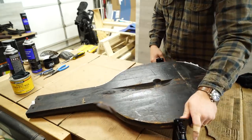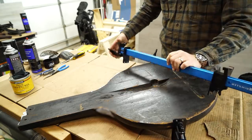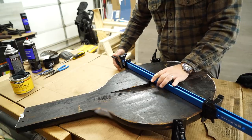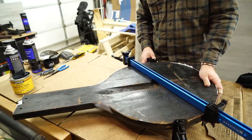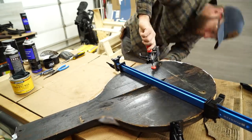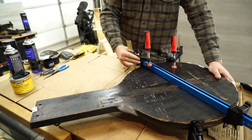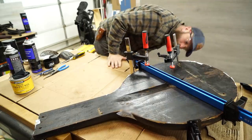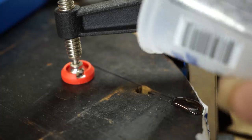The wood top had a couple big cracks, and one of the sides wasn't flat because of the crack. So I used some bar clamps to close the cracks, and then some F clamps that are clamped to the bar clamps to reflatten the top.